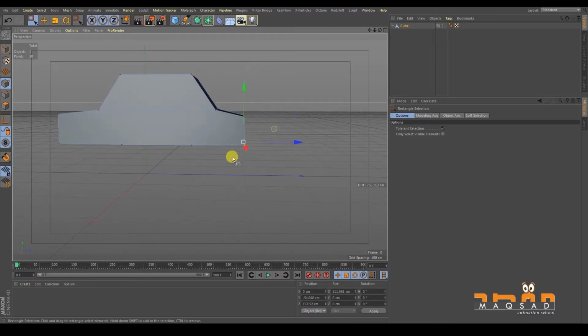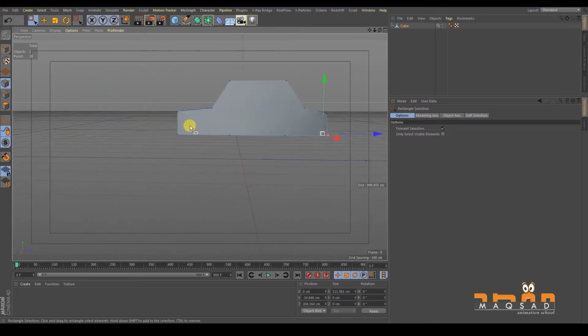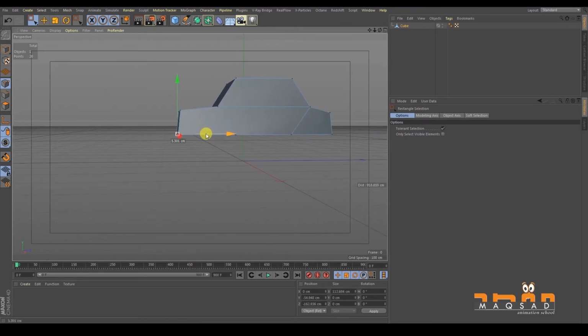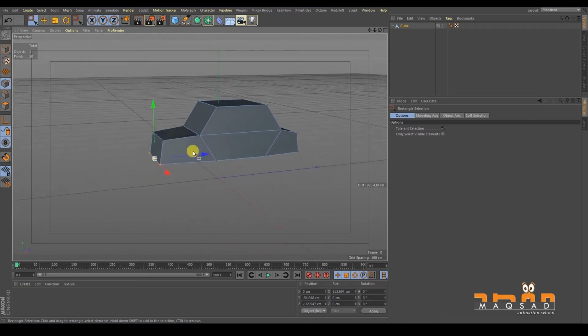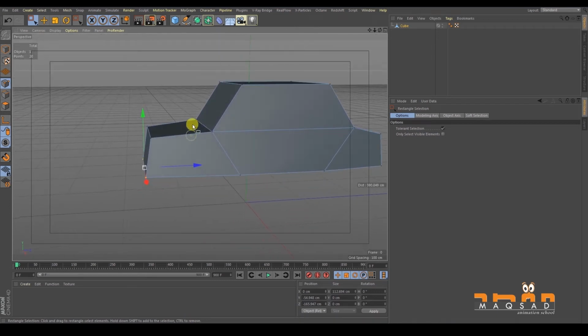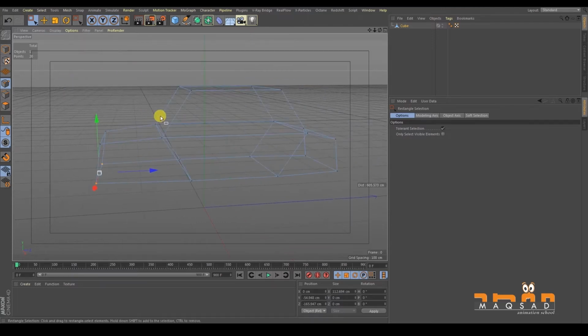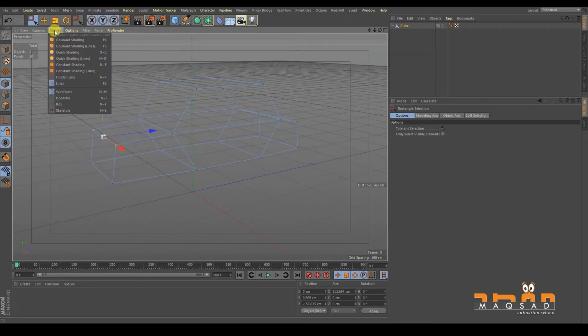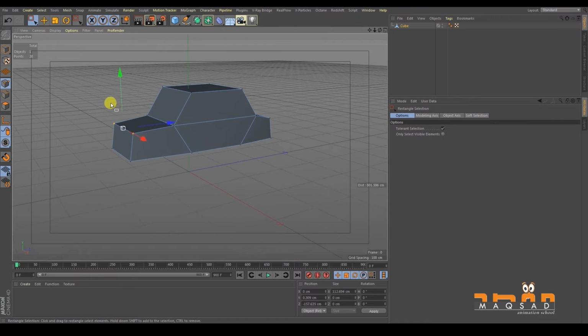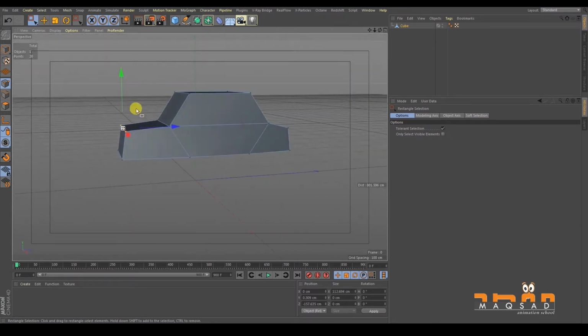Now one thing is, I am personally used to working regularly, that's why I'm fast in it. But what you have to do is go back constantly in your line mode and see if you selected something wrong, because before moving your vertices or your polygons, make sure you have selected the right one.